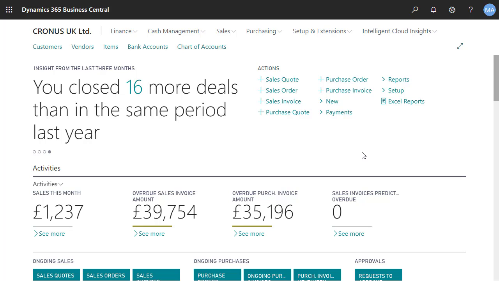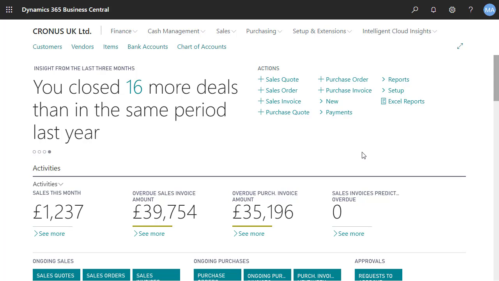If you've integrated Microsoft Dynamics 365 Business Central with Microsoft Dynamics 365 for Sales, one of the key benefits is the ability to work with sales quotes and sales orders in both business apps. This connects the front line of your business, your sales team, with the people who keep track of things on the back end. Let's take a look.